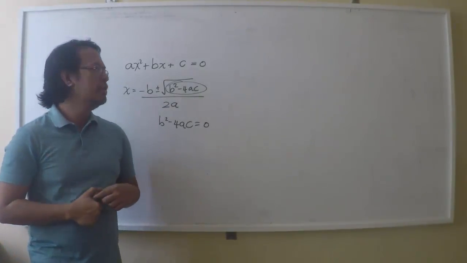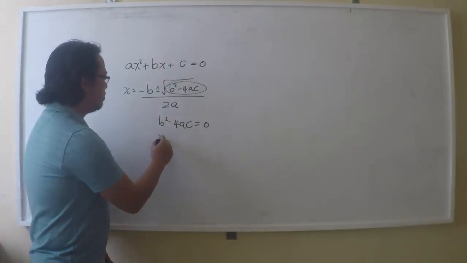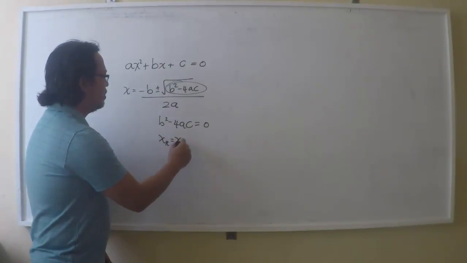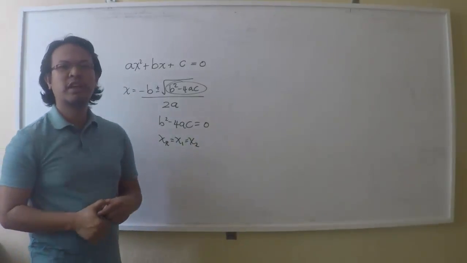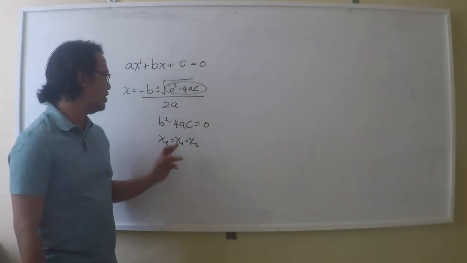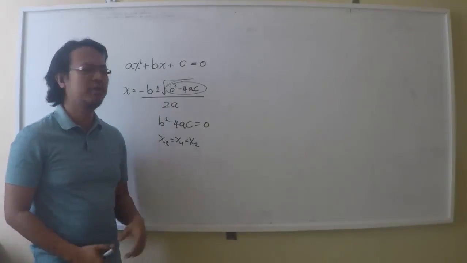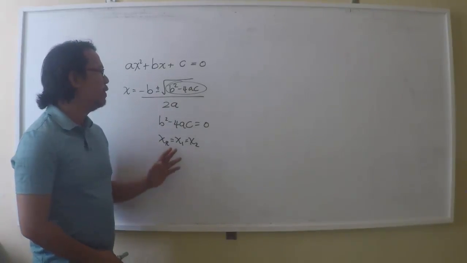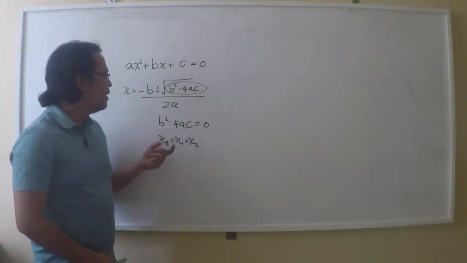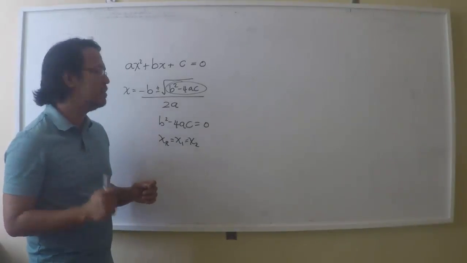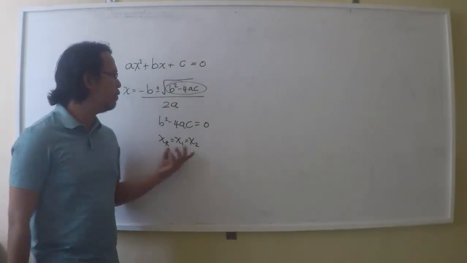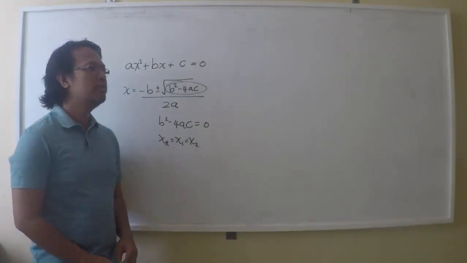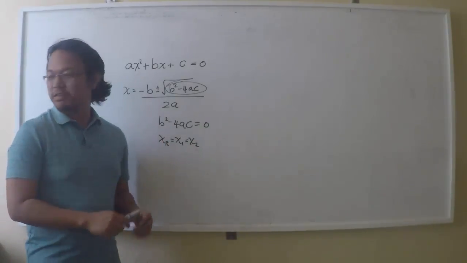This is one of the problems in incremental search, because if the roots are equal, for example xr is equal to x1, well, this is x2, the incremental search will just tell you that there is one root, whatever the value is. The incremental search will not tell us that there are two equal roots here. So it's one of the problems also.